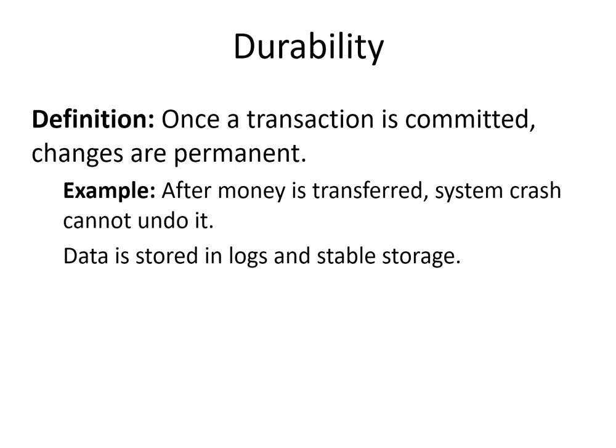Next one is durability. Durability ensures that once a transaction is committed, its changes are permanently saved. Even if the system fails, the data is stored in non-volatile memory, so the database can recover to its last committed state without losing data. For example, after money is transferred, a system crash cannot undo it. Data is stored in logs and stable storage.